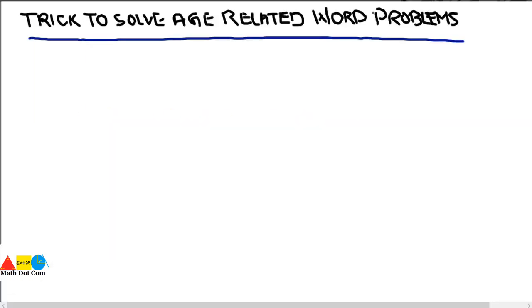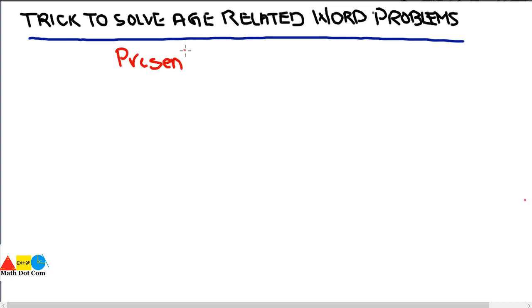Hello everyone. Today I am going to tell you the trick for how you can solve the age-related problems in entry test questions or in different kinds of tests, where you will be asked to find the age of one person in comparison to the other. Before understanding that, you need to keep a few things in mind. These are a few statements that you have to understand in order to solve such word problems.